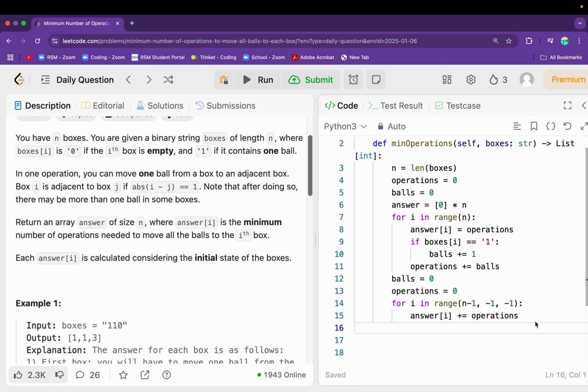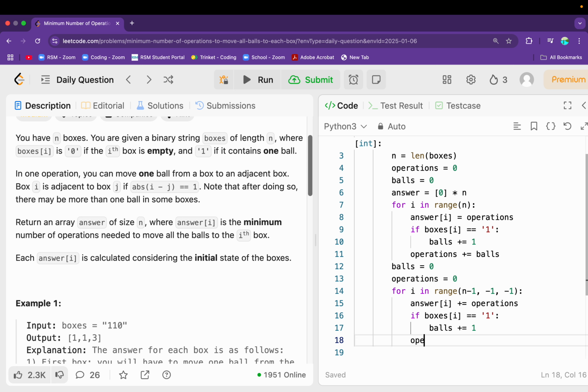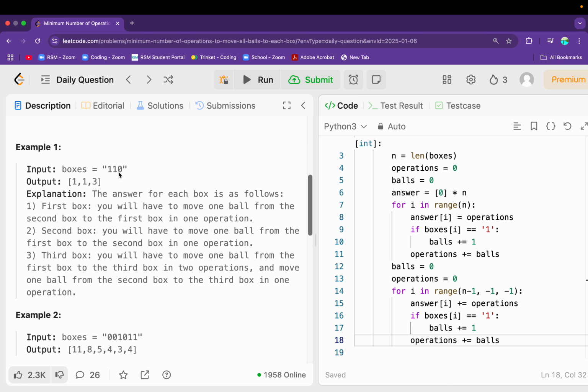And now we have to then check, well, does the current box still contain a ball? So if boxes at index I is still equal to a 1, well then we know it has exactly one ball, and we can just regularly increment the number of balls that we've seen so far by 1 like we regularly did. And finally, we simply have to then update our number of operations needed by that ball's value that we've seen so far, right? We're adding the number of balls that we've seen so far to operations because, again, moving all of those balls one step to the left is going to then increase the total operations, like we saw in the examples as well. Moving this here to the left would be 1 extra operation to the next or leftmost box, right?